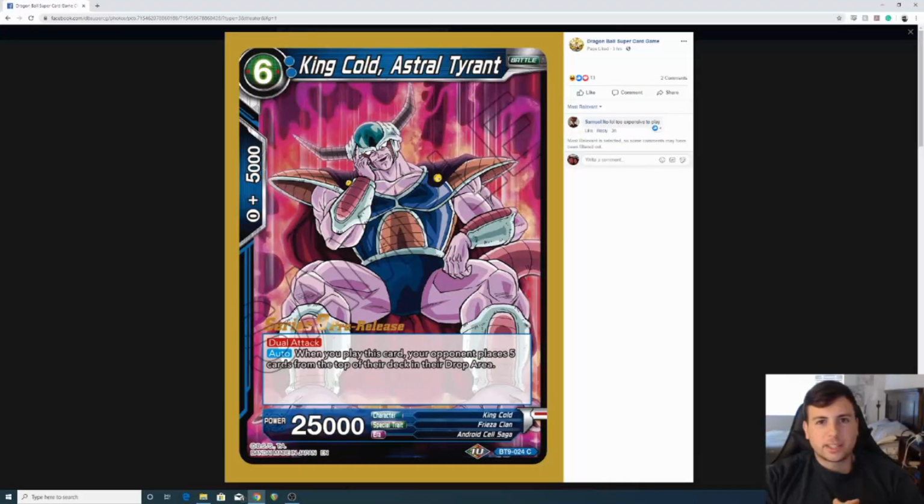King Cold, Astral Tyrant, 6 energy, 2 blue specified. He's a dual attack. When you play this card, your opponent places 5 cards from the top of their deck in their drop area. So also, he's a 6 cost and he's a 5k combo. Damn. Don't get me wrong, I know everyone's going to be like, oh, this card's super high cost, it's never going to get played.